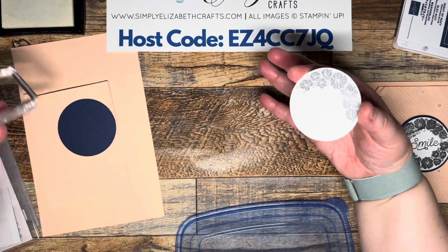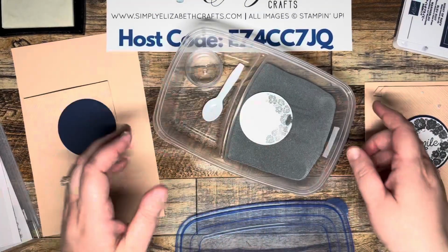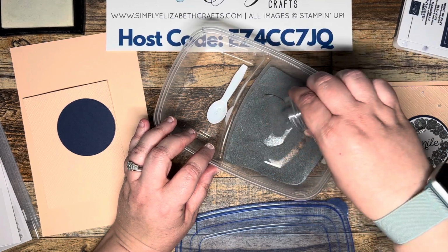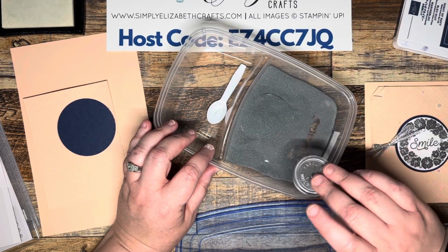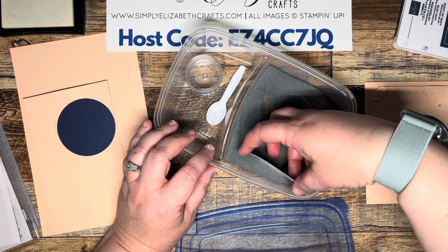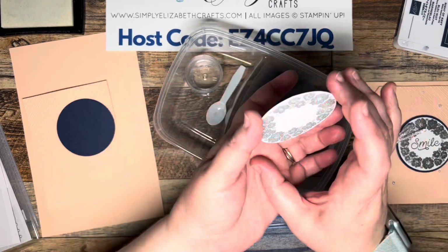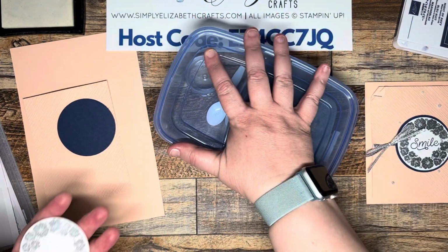And we're going to hold it on the sides because you don't want to put your fingers into that area. Then we're going to pour over. And this is kind of the tricky part. If you're worried about messing it up, you can definitely do each side separately. But I'm going to just hold it by the sides and do it that way. All right, so then you've got it all with its embossing powder.